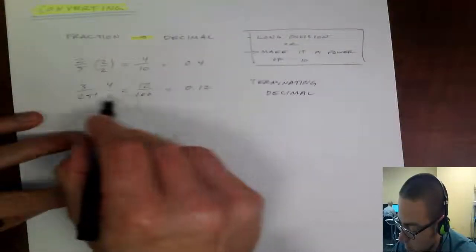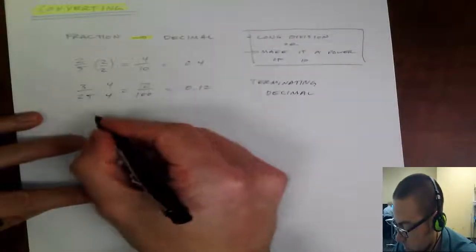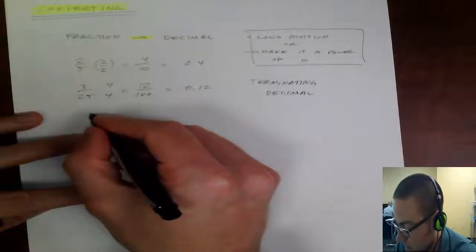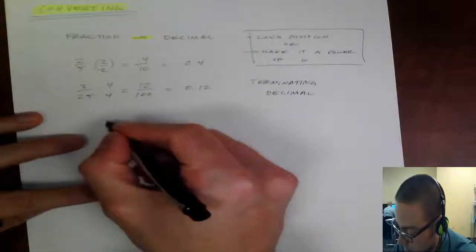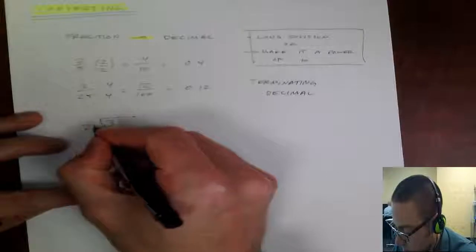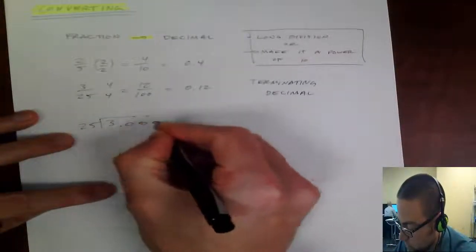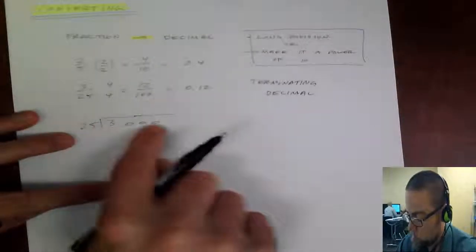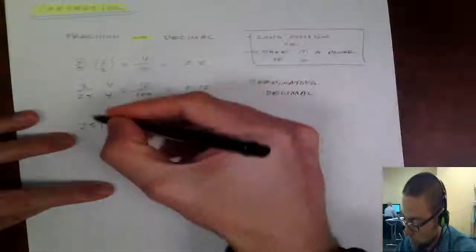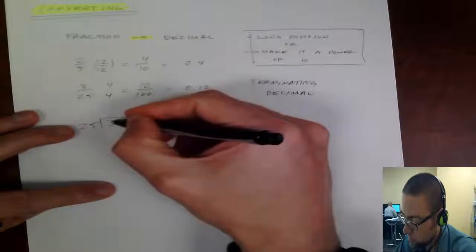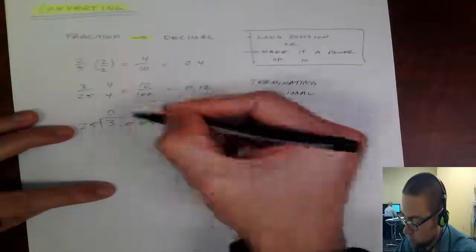Okay, so let me just show you that long division still works with these kinds. And remember we had our man riding the horse, so the man goes inside the house, and the horse goes outside the house. So 3 25ths, and I put decimal, I can put as many zeros as I want. It doesn't change the value of 3. So 25 goes into 3 0 times, bring up the decimal.